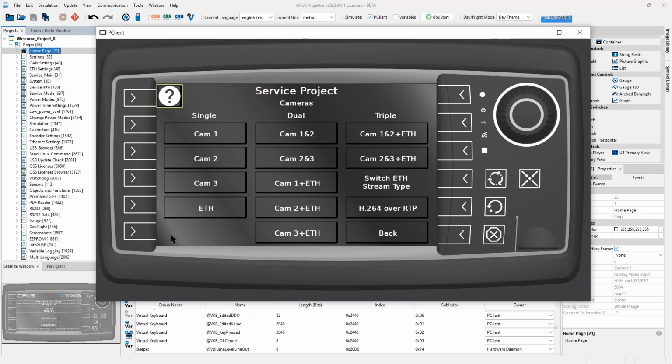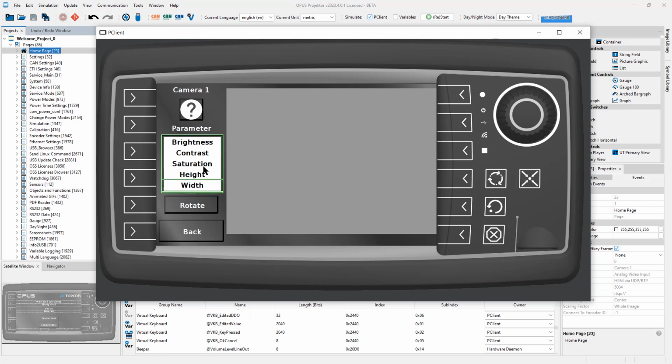Then we have camera inputs, all sorts of possible camera inputs. The 3 analog cameras, the Ethernet camera. We have 3 types of streams that you can use, and then depending on the device you can have different combinations and you can test all of them. For the analog cameras you can make all settings that are available there.